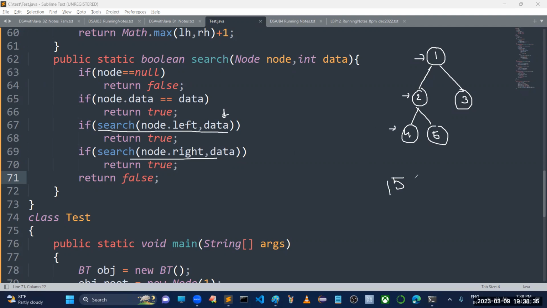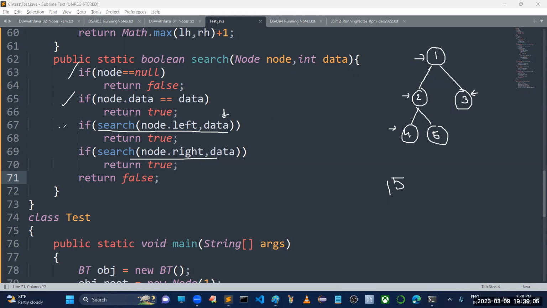Suppose consider I am giving 15. Here also we got a false. If false, it won't execute. So the main root node we checked, and then the left part we checked. In that left part, the right part we checked. But for this, a right part is there, right? It will check now: is your node equal to null? No. Is the node data and your data the same? No. So, in a search operation, is there any left child? No. Of course, even it will return false. Right child returns false. This task completed.